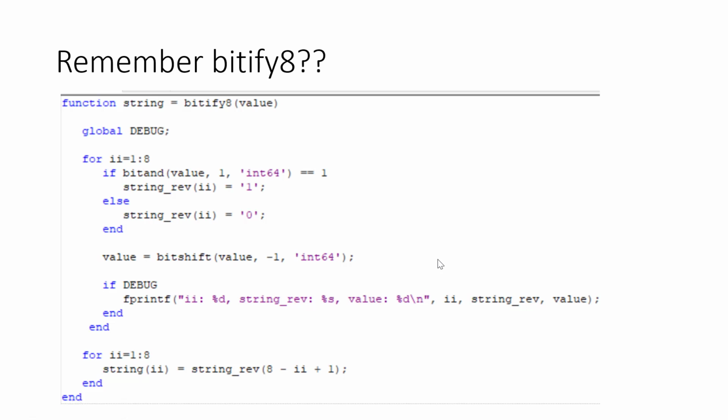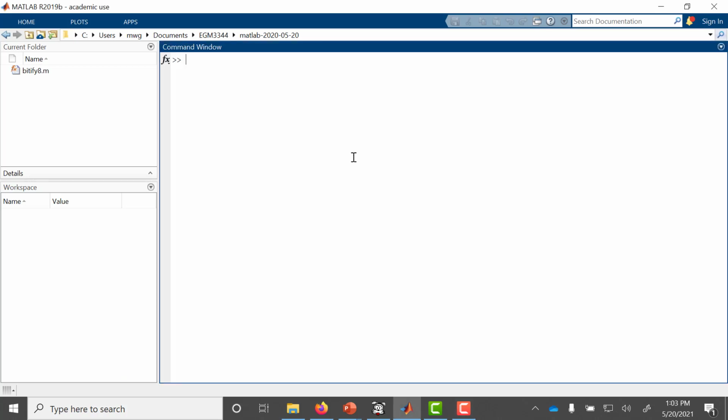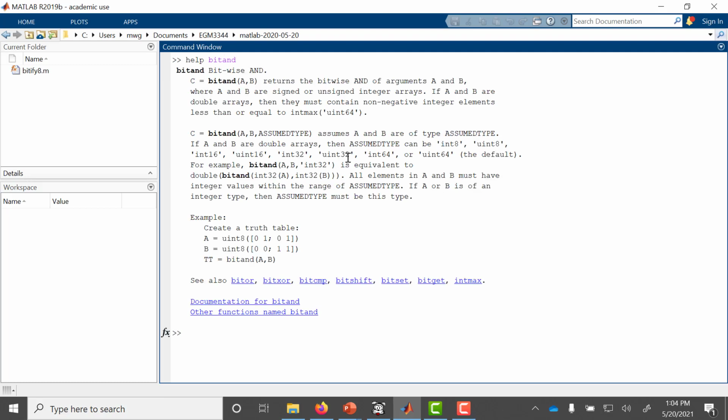The Bitify 8 takes a value and outputs a binary bitwise character string, and it does it using the bit and and the bit shift. For getting help on bit and, I can do this right here from a command prompt, and I can simply digest what this is telling me. It does a bitwise and of A and B, and then there's a version with an assumed type, and that's something I rely on.